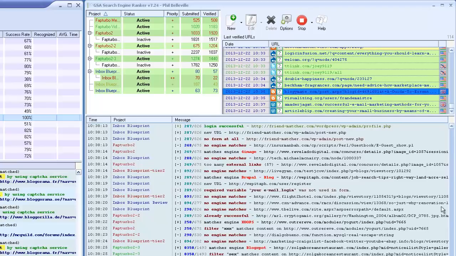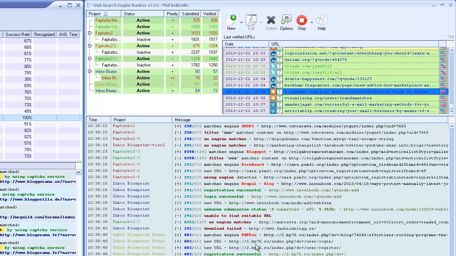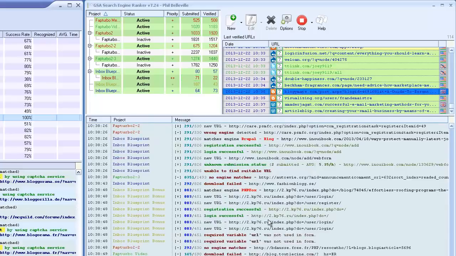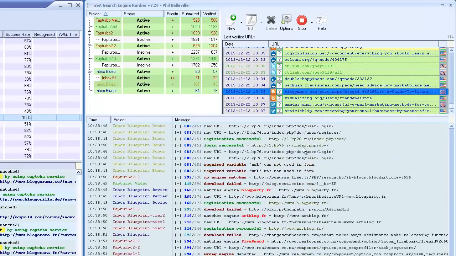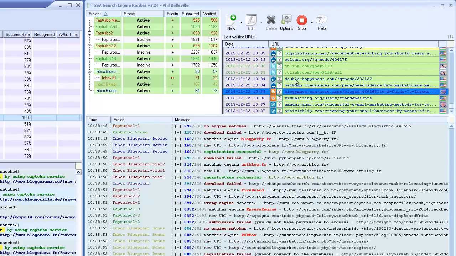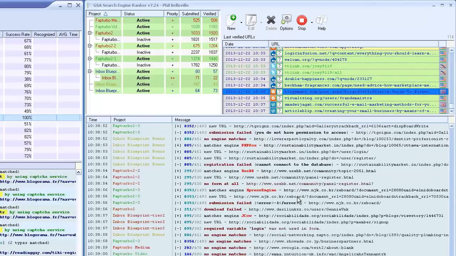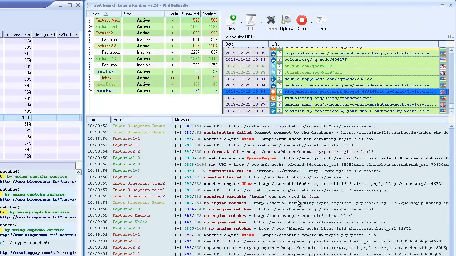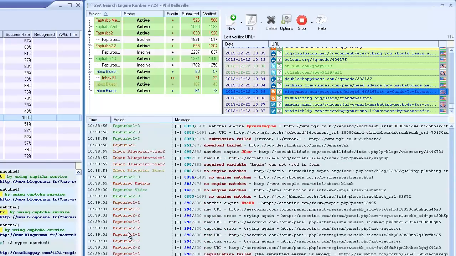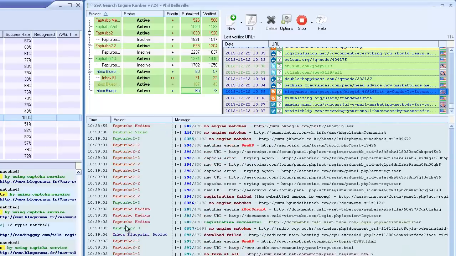Now, there's a few other messages down here you might want to look out for. We're using email boxes. It's going to tell you when it goes to an email box and opens it up how many emails are in there. If an email box fails for some reason, it'll show you in here. If you see something like that, you need to go in and check your email, maybe replace it, make sure it's still working. You can identify the campaign it came from here. They're color coded, right? So you need to go to that specific campaign the message came from and check.